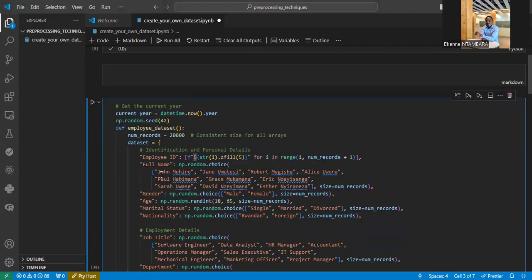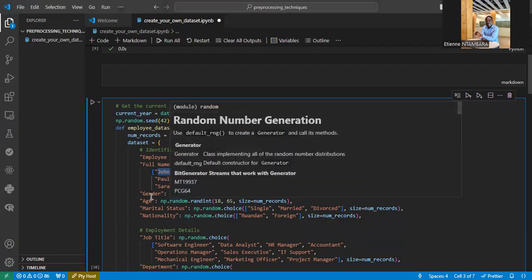Employee name: here you can use any name you want, or your own names. Remember, we are in dataset preparation.